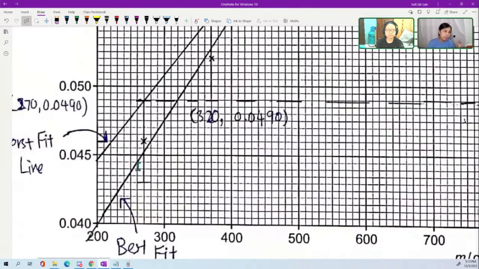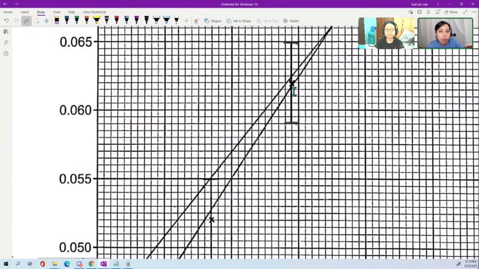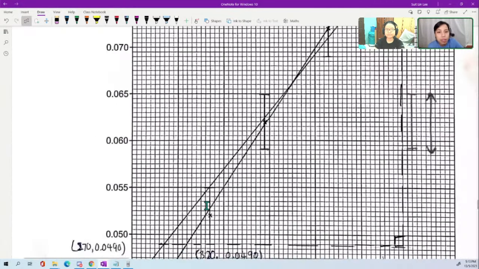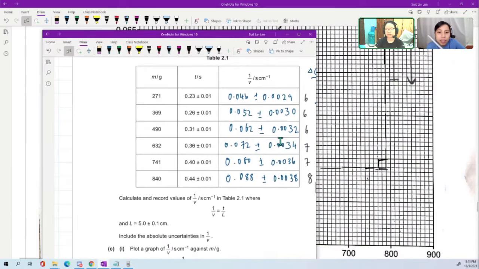So the examiner will zoom in and see, do you put your X in the corner? And they will actually check based on what values you wrote in your table, is this correct or not? So you always have to round to the nearest corner, either round up or round down. Right? So if you look at this 0.034, I round to 0.035 because this is closer to 0.035 compared to 0.03.